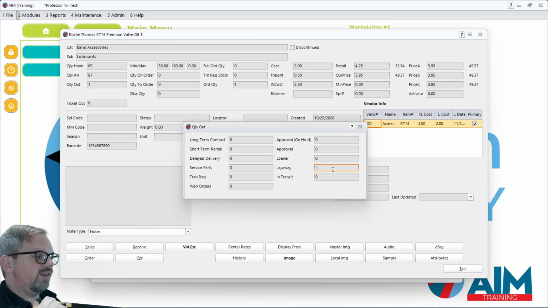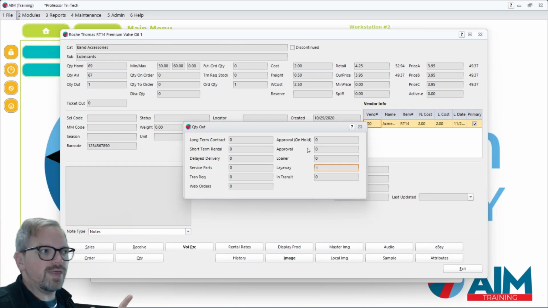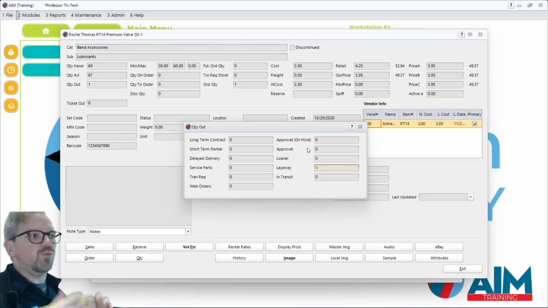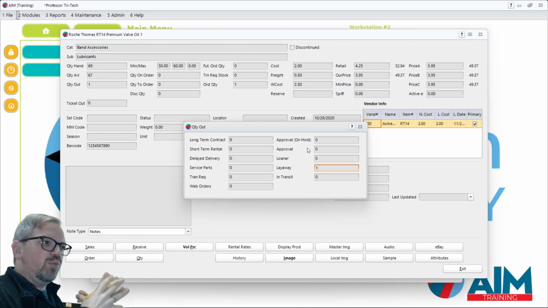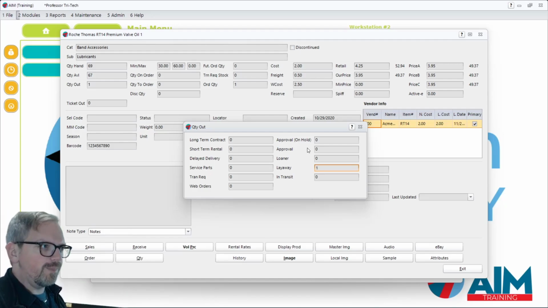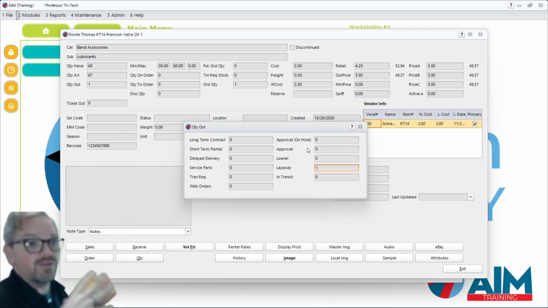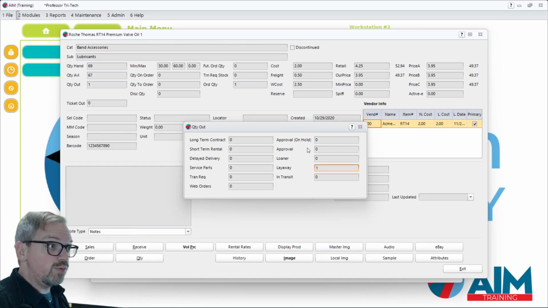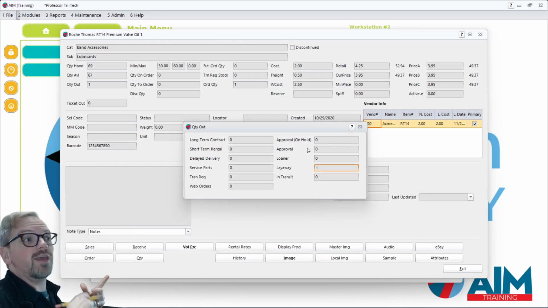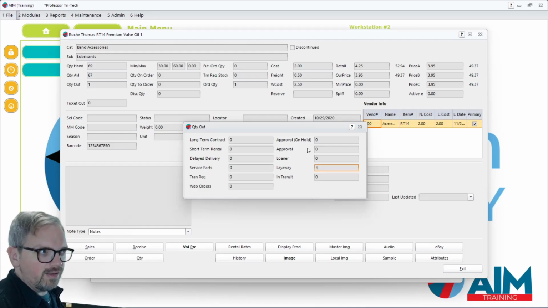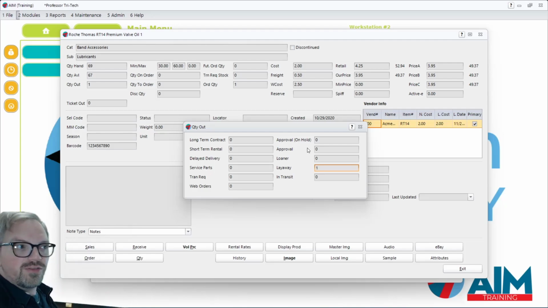You can see in this case the difference here is I've got one of these on layaway, and it does not expect you to count that. It assumes when you are putting something on layaway, you are taking it out of your active stock area and putting it someplace for safekeeping. So it assumes that anything in that safekeeping area is off limits, and it expects that to be there. So when you prepare, it only expects you to count things that you'll find out on the floor, things that you would find in backstock. In essence, anything that is available to sell.